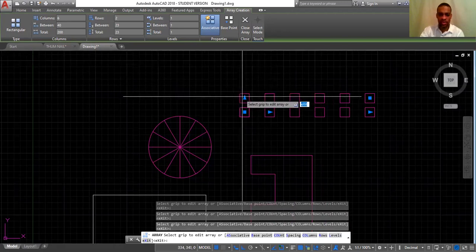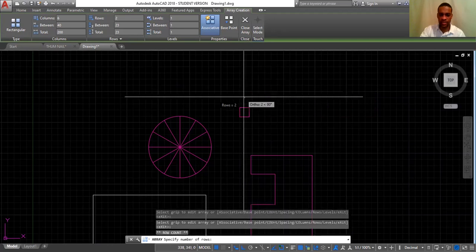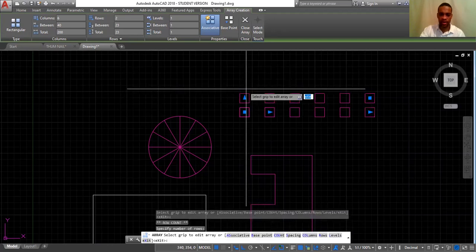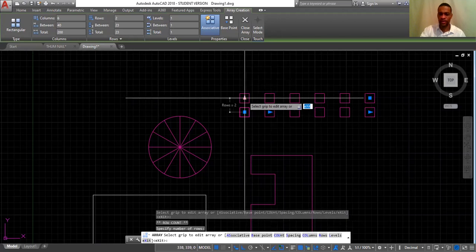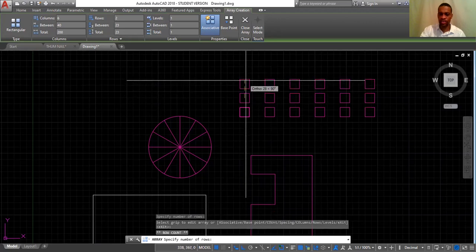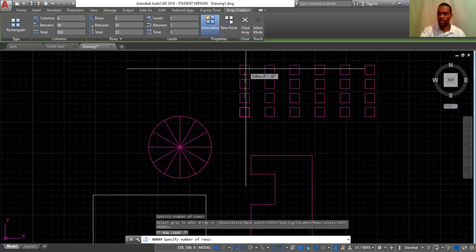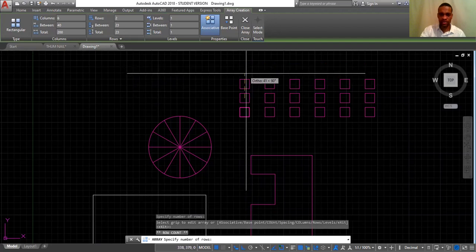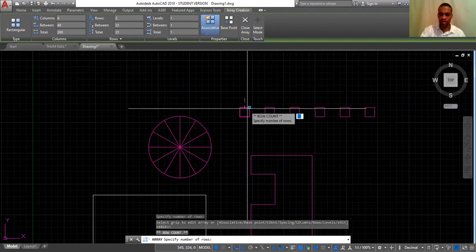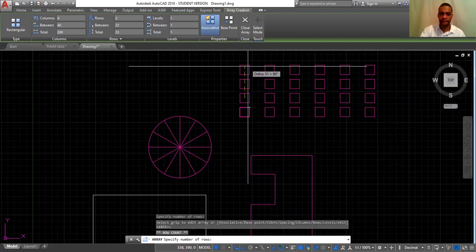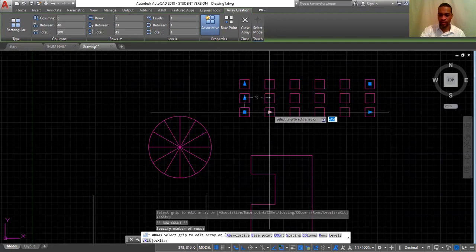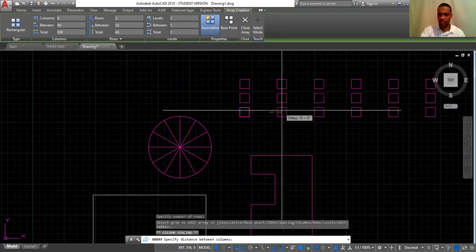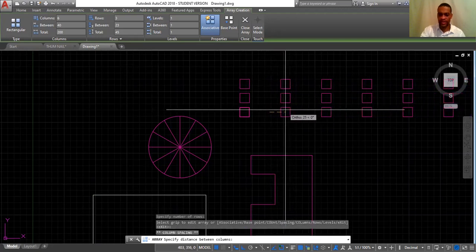It's important to note that we could use these grips to determine other features also, but I will not be going into these for now. All right. So I could use these to increase the number of rows and columns. So I could do that to bring this down to 1. Click there.